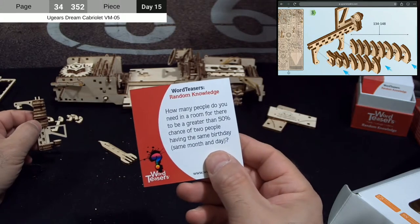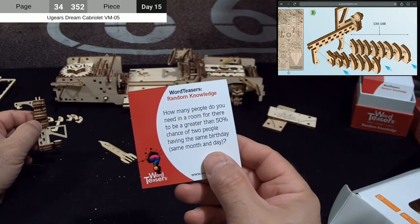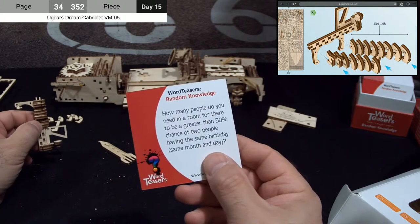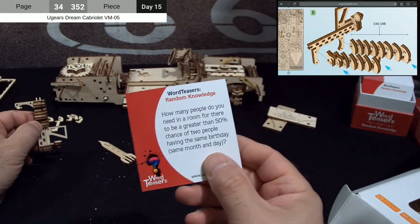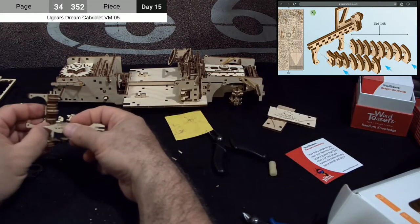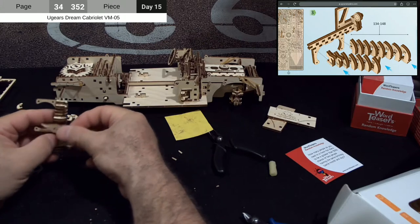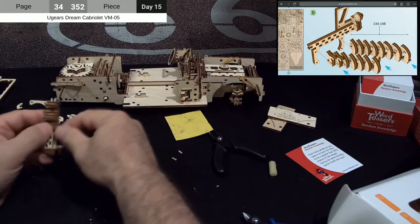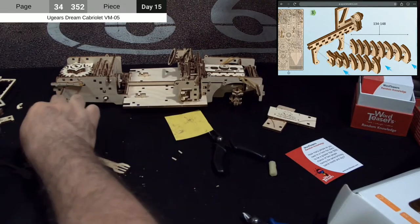How many people do you need in a room for there to be greater than 50% chance of two people having the same birthday, same month and day? I mean, I've heard this before. I know it's remarkably low. It might be like 19 or something like that. But let's see if we can figure out how to actually get to that number.